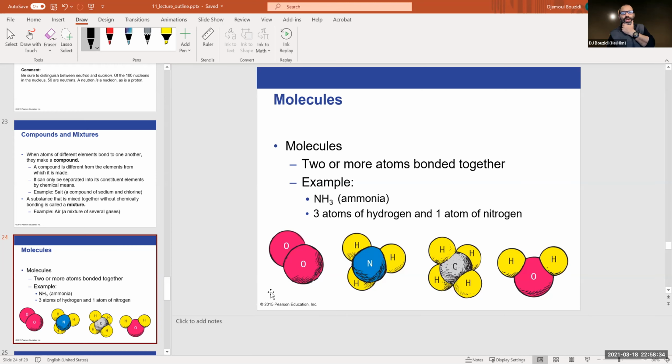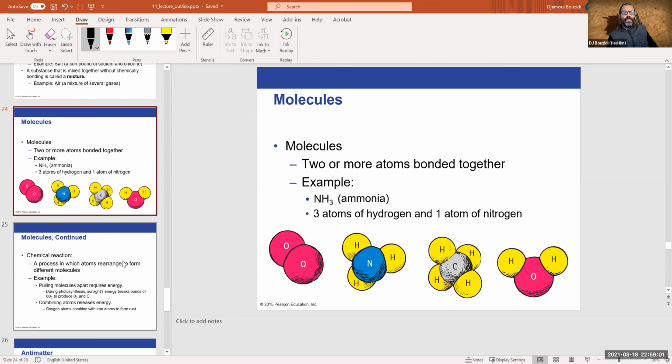So this one, in addition to the nitrogen, makes up the air. Most of the air that you're breathing and surrounding you is made up mainly of oxygen, which you're breathing actually, and the nitrogen, which is around you, okay? Ammonia also exists on Earth, but not in a lot of abundance. Methane is what you use when you cook with gas, basically. And this is water, which is prevalent everywhere here on Earth.